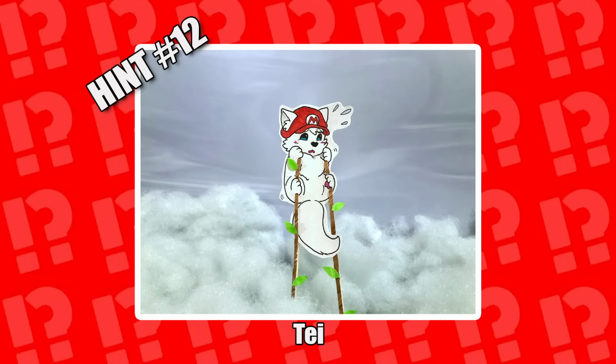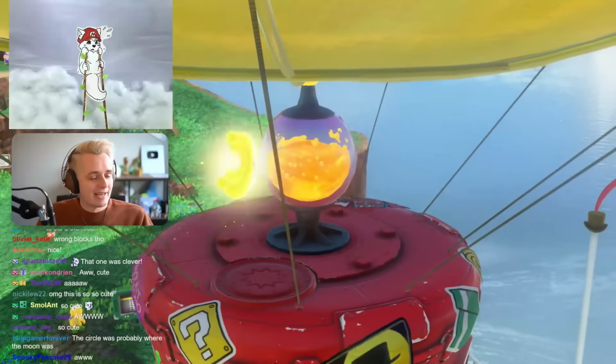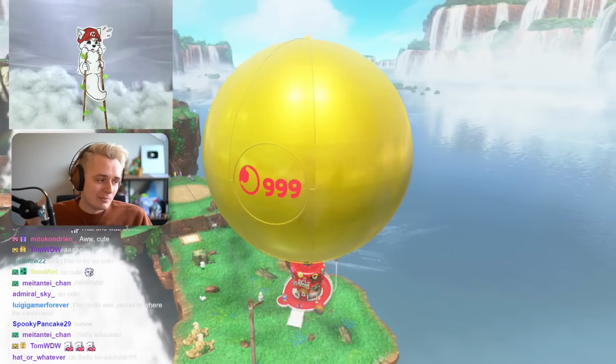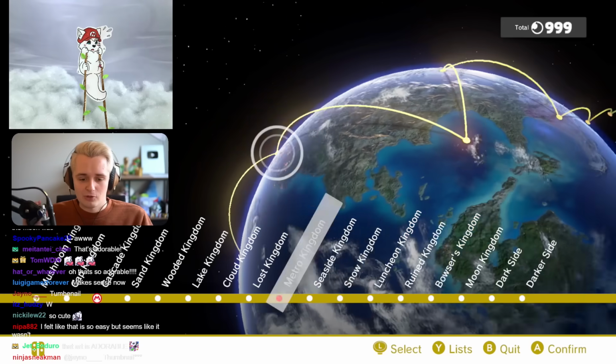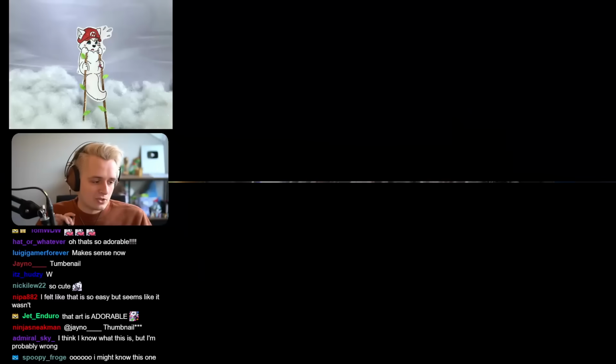This is a very cool looking one. What the heck? All right, well, it's cloud related for sure. I guess that could either mean Cloud Kingdom or an above the clouds sub area. The first place this goes to in my mind is above the clouds in Wooded Kingdom, because the stilt looking things remind me of the Uproot.